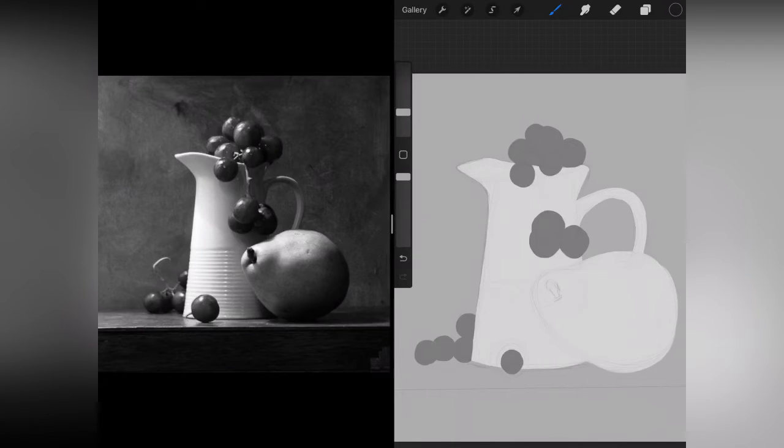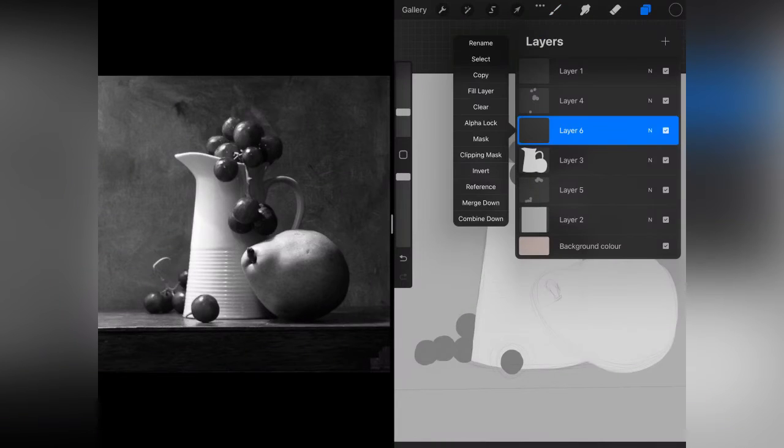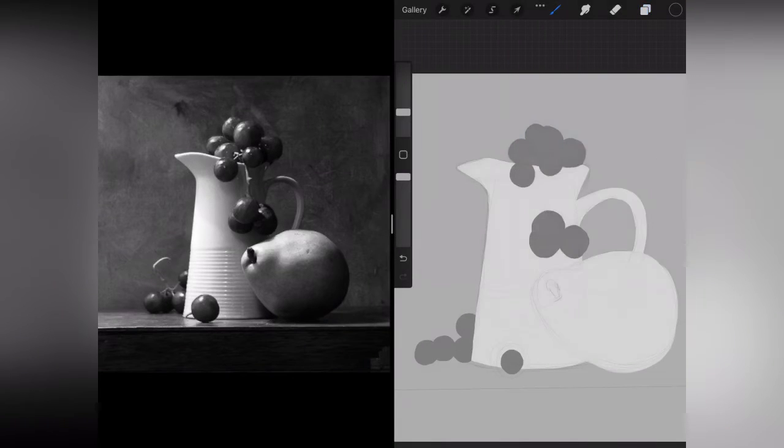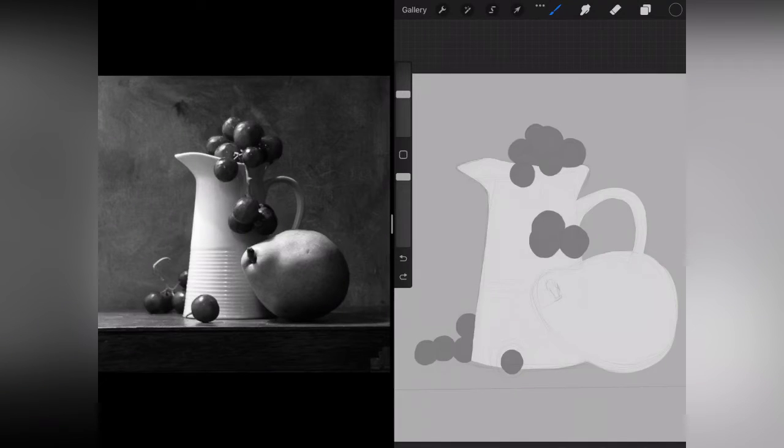But before then, make sure you add a new layer, and make sure the new layer is on clipping mask. Make sure it's set above our silhouette. Then select the painting brush. Then make sure you reduce the opacity of your painting brush after you've selected the darker color. But if you're good at using your pressure sensitivity, you can just leave it at 100. But if you're not good, you can just leave the opacity at 50, just to have control of your painting.